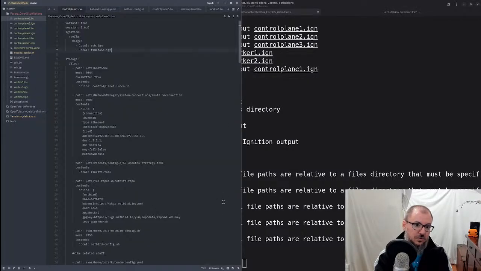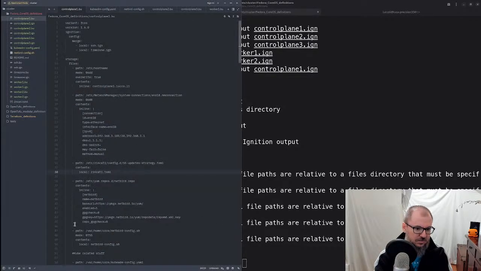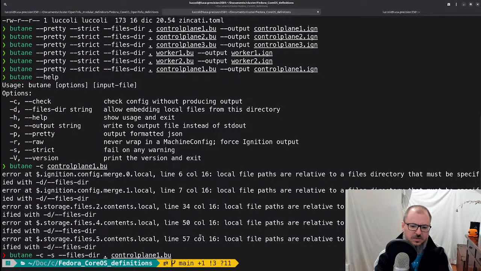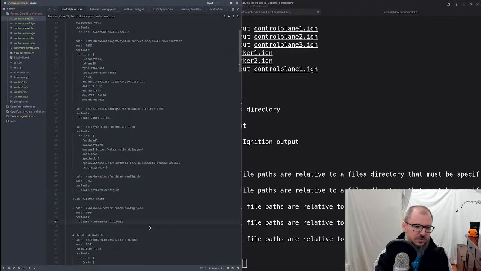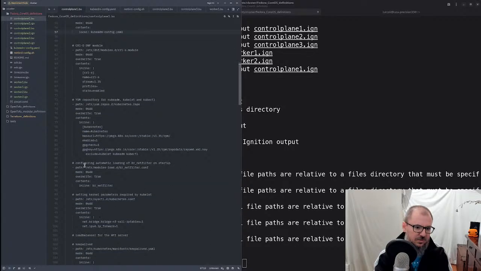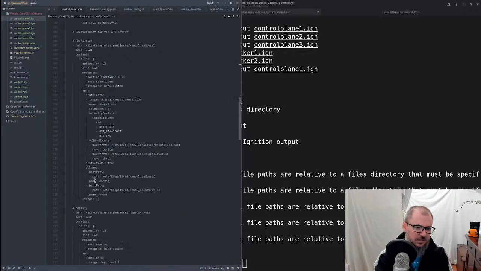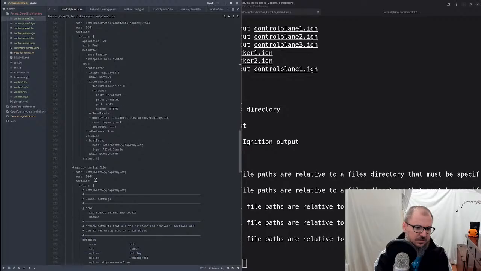Line 34, Zincati. Line 50. What the hell? Mapper config. And 57 is this. What about the rest? This is not a five. Actually, this is inline, so it's fair. Inline is fair.